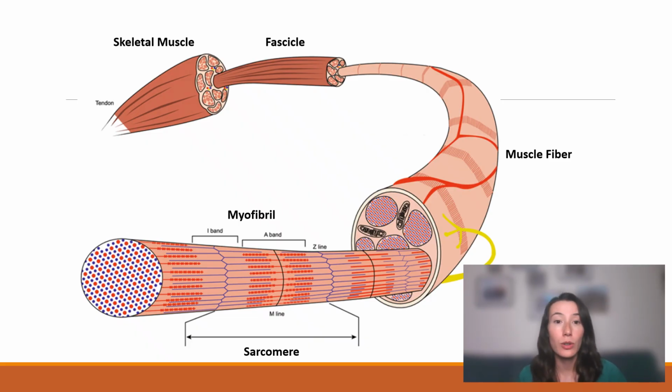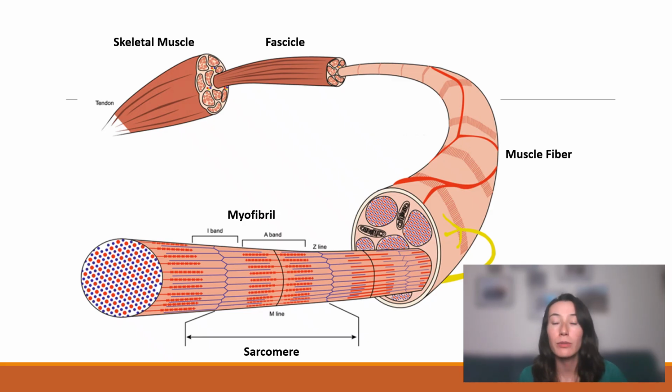So in this image, you can see that we begin from the big skeletal muscle to where, when we slice it in a cadaver, or just picture it in our heads, we dive deeper and we become a fascicle. Then within the fascicle, we have a bunch of muscle fibers. In this image, you can see that there's a nerve that innervates the muscle fiber. So when we're talking about the motor units, they are at the level of here, the muscle fiber.